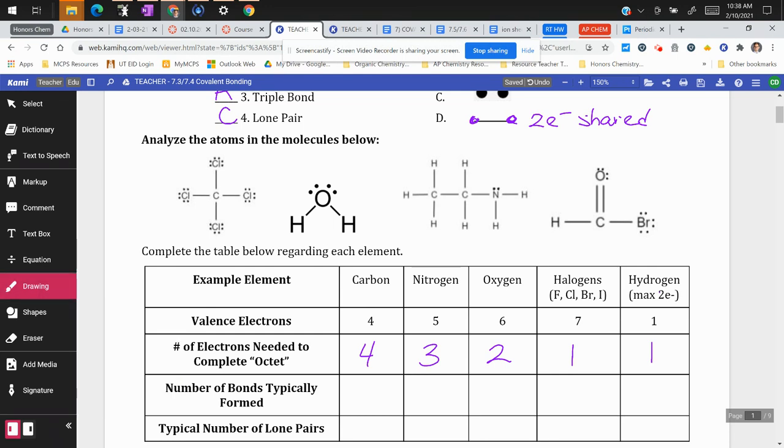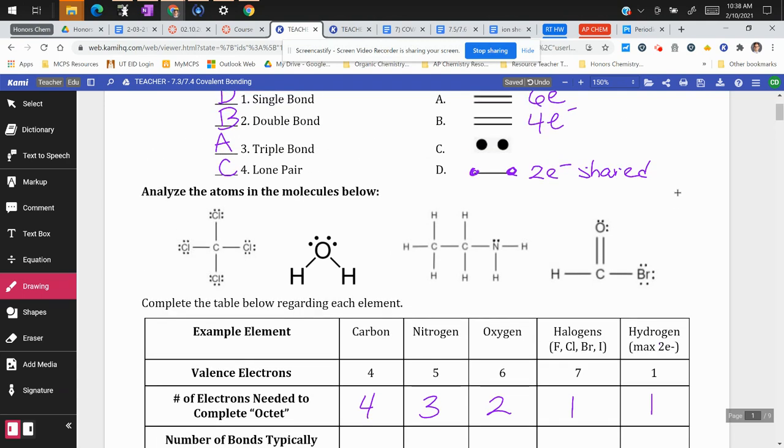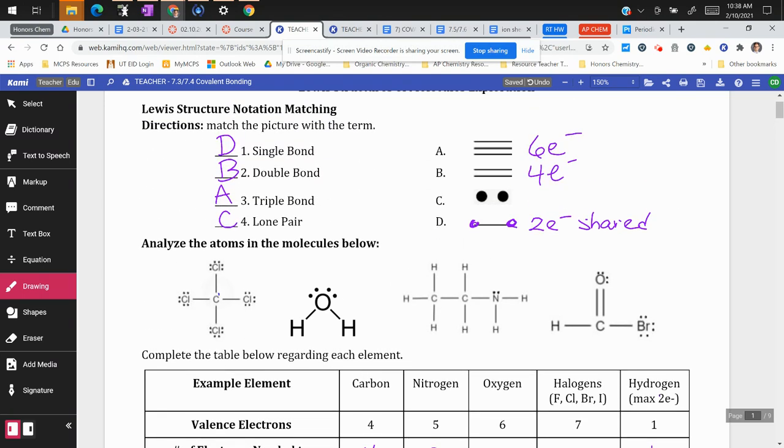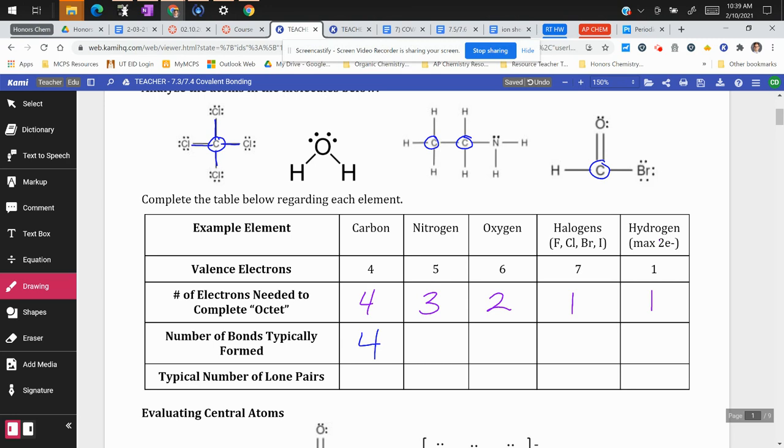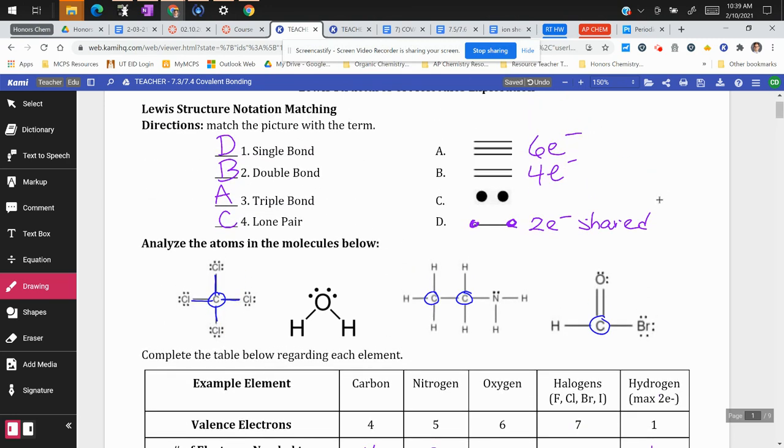Now let's take a look at each of the atoms in the molecules given above and figure out how many bonds those atoms form typically. So I have a carbon here, carbon, carbon, and carbon. For the carbon on the left, I see that there are 4 lines, so there are 4 bonds. Let's check that with the other atoms. I see 1, 2, 3, 4 lines on this carbon. Change my color here for the next one. 1, 2, 3, 4 lines, so we're still consistent there.